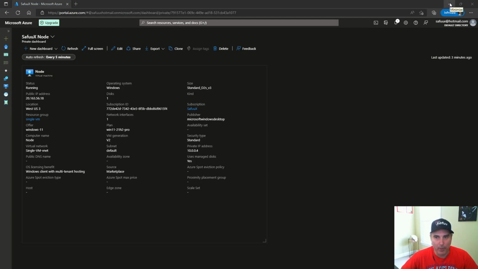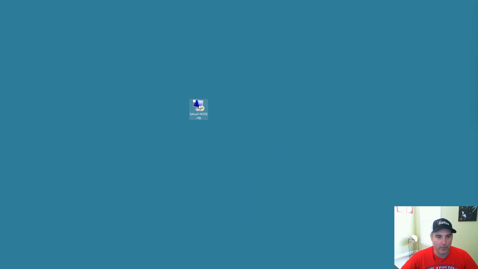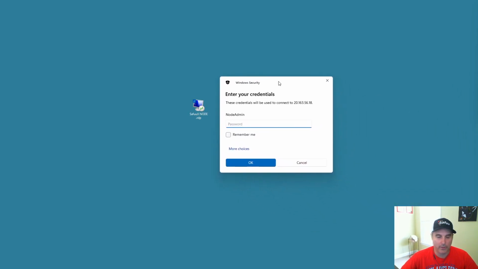Right, so I'm on my portal again. I'm just going to minimize this and show you what I mean. So when I connect, I've done this in previous videos, when I connect to my SafuuX node via this application that comes with Windows, the Remote Desktop Protocol, to manage my node directly on my Windows box, to look at the status of it, to look at the health of it, to look at the application that's installed on Windows for the SafuuX blockchain. Anything that you want to do, this is where I suggest you do it through.